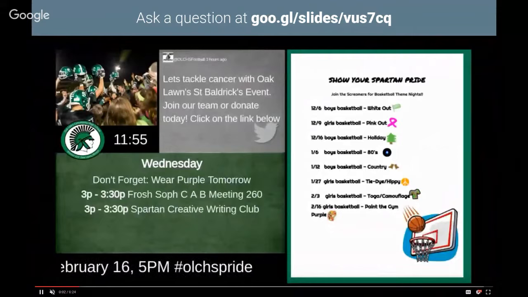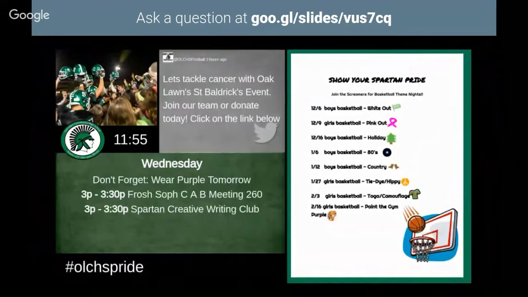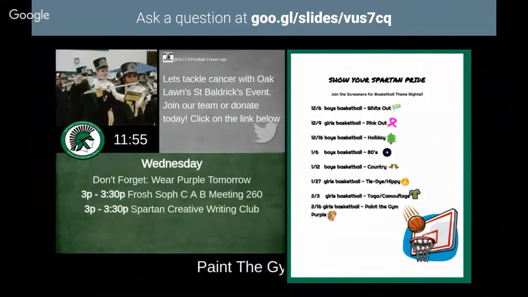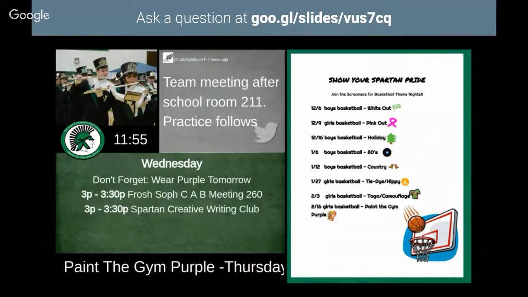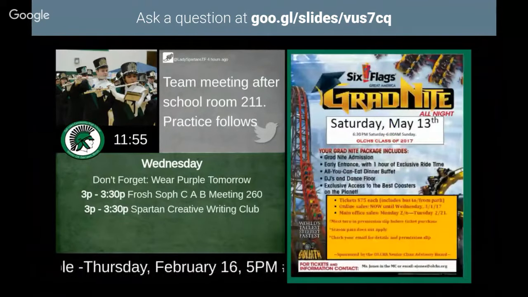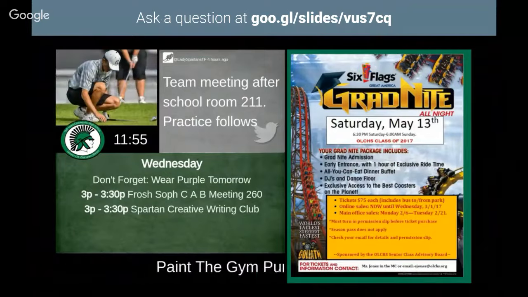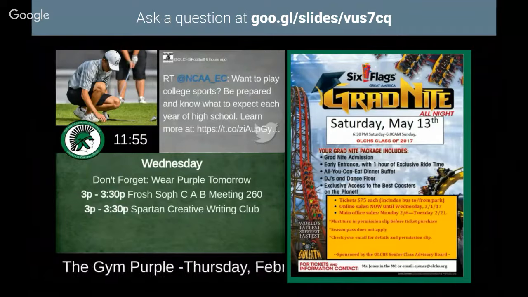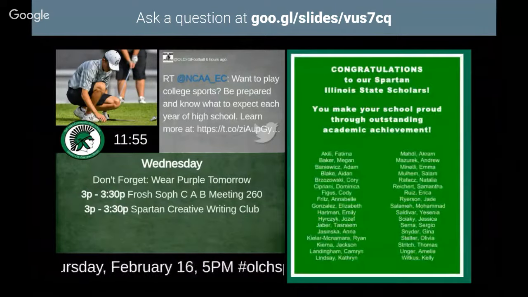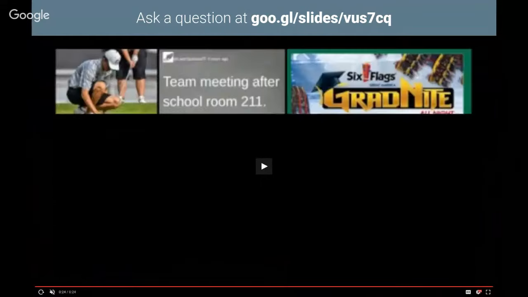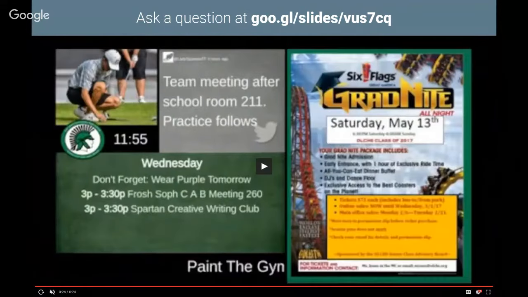So here are a few of these examples. At this school, they've got a couple of different things going on, with Twitter up top. They're talking about a team meeting and getting people involved that way. Off to the right-hand side, they've got a slideshow of their event announcements and different recognition pieces, again trying to give some information and get students engaged. This next one, when it comes up, is actually a big congratulations to their team, calling out specific people and groups that have succeeded.